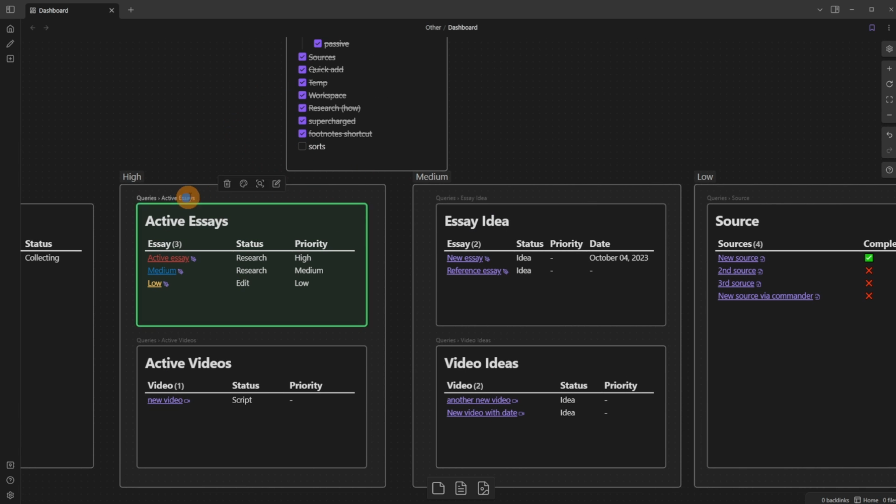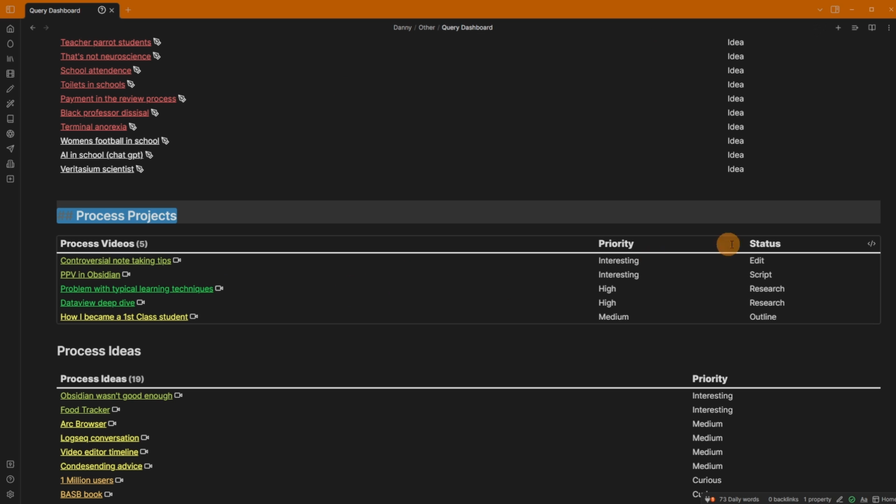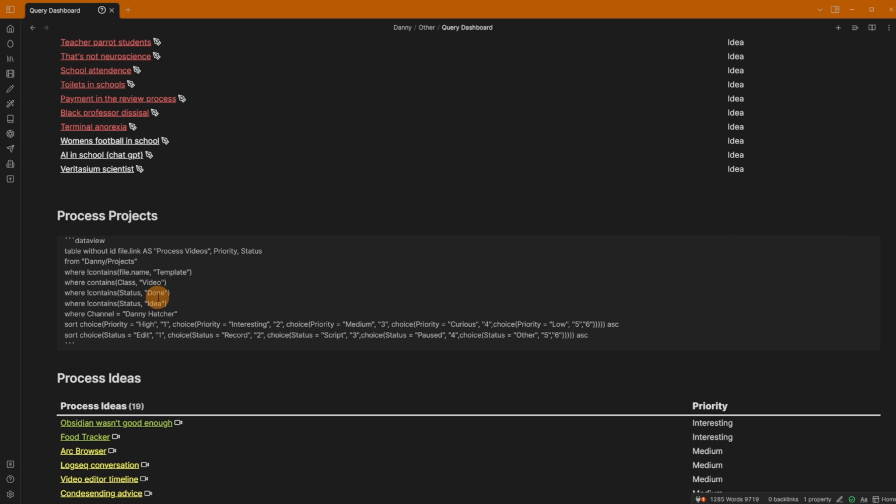So sorts. Control click. Drag it over. I will cheat again with this one because sorts can be finicky in Dataview. Let's go into there. I'm in my other view. You can see here, I'm going to open this up. All this is the same thing we've done in the other queries. That's just a different folder. That's a constraint to say don't show all the template files, because I don't want template files.